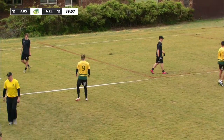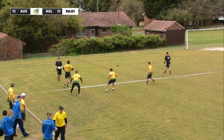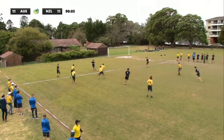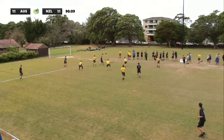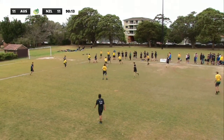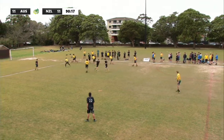So New Zealand going to have the disc. It's a good result. It's great to see these players resolving their calls really effectively with the help of the game advisors. Wow, so New Zealand take two on their opportunity to score on this Universe Point in the first Trans-Tasman game between the Aussie Thunder and the Katipo. Nailed it. The mighty Katipo.